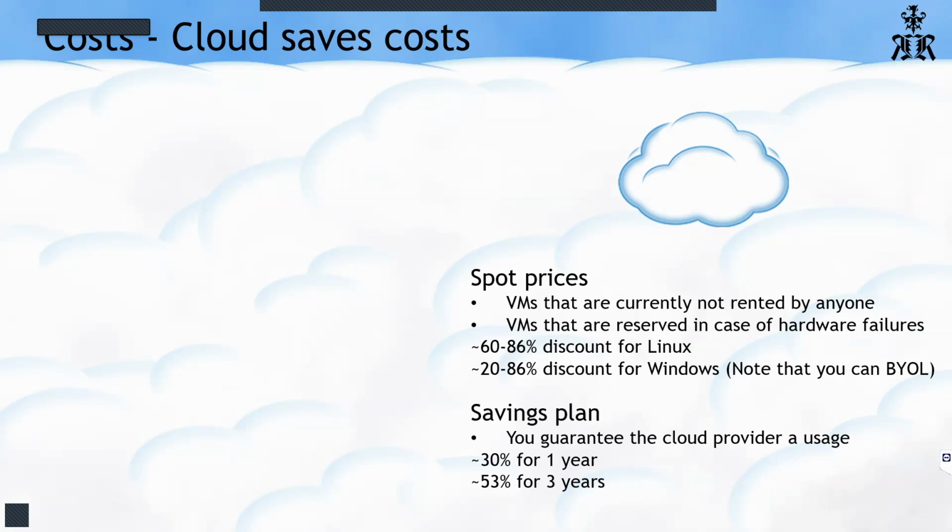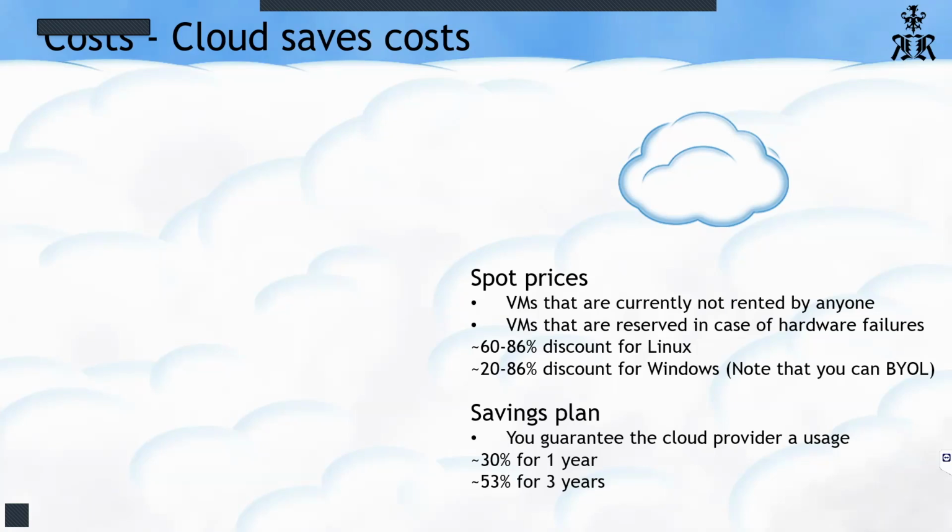But if you have your own Windows licenses for your network, you can often use these Windows licenses on the cloud VMs as well. In addition, they offer saving plans.